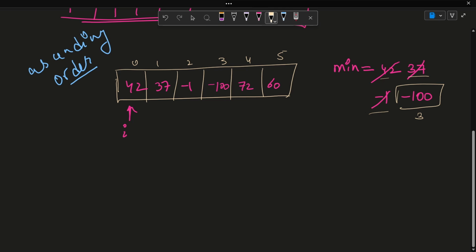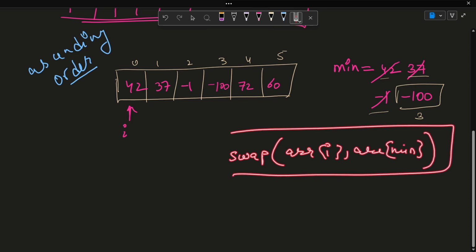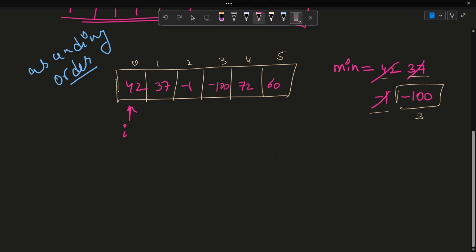So I swap array of I with array of minimum. This is the operation I am going to perform. So -100 would come here and 42 would go here.